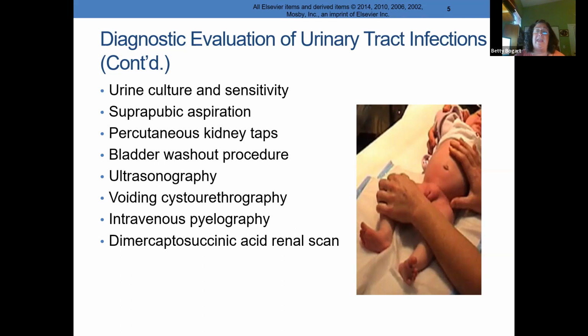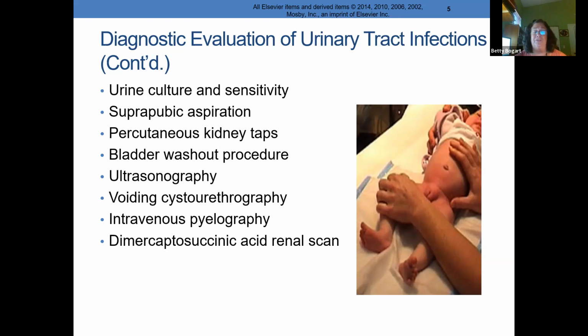So if we've done a catheterized urine specimen, we know that whatever urine we get, it's going to be an accurate specimen. And we can make sure that the antibiotic that was ordered is covered by whatever that urine is growing. So we are actually protecting this infant from worse conditions that can be caused by urinary tract infection.